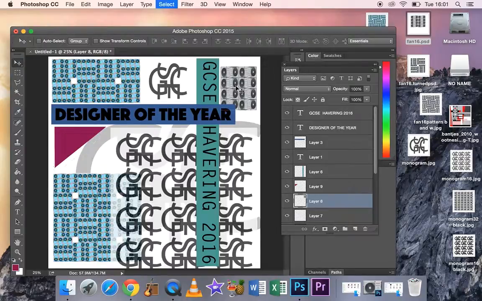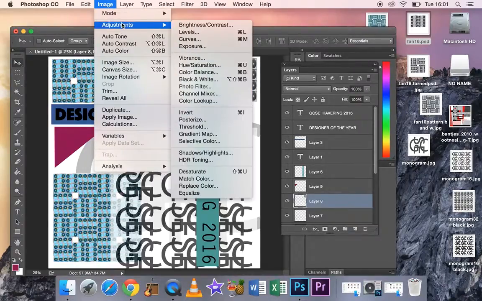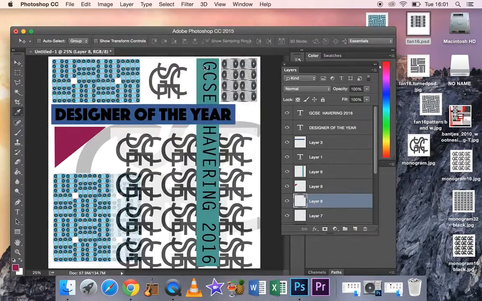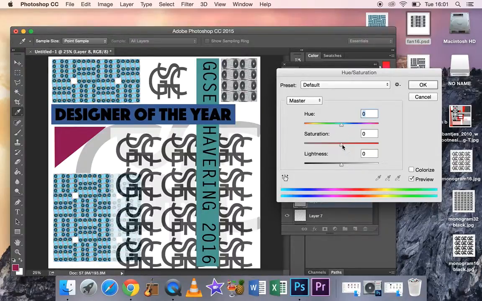So Command D. It's quite good to have changes on here because probably the mistakes I'm making are the ones that you will make also. So now I can go on to having not selected that other area and go on to image adjustments, hue and saturation, and I can raise the hue and saturation of that piece and then change the overall colour scheme to fit what I want.